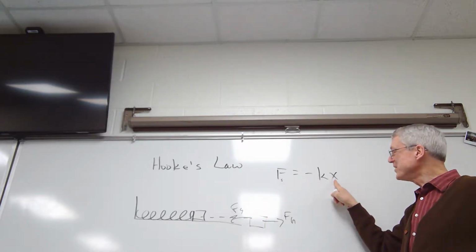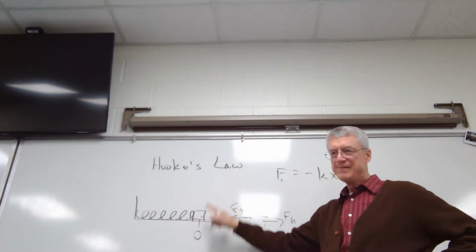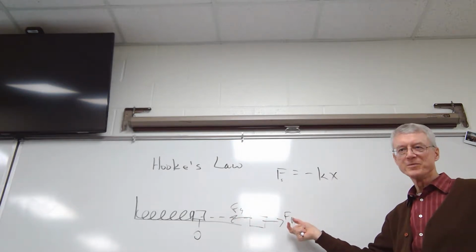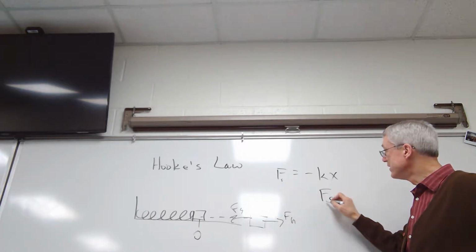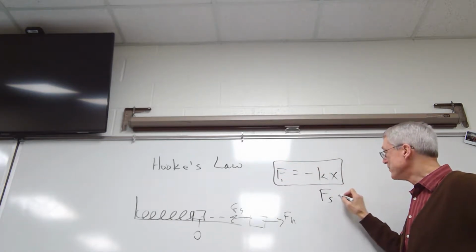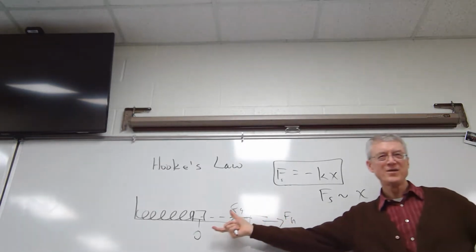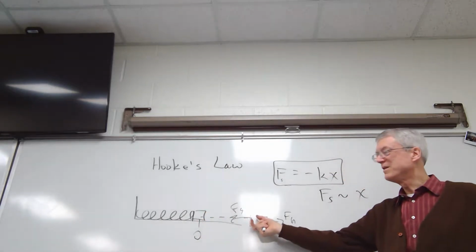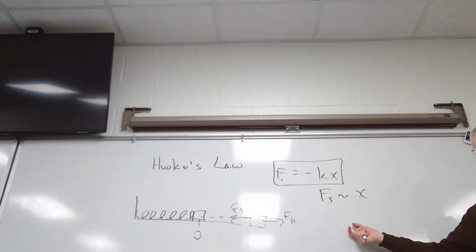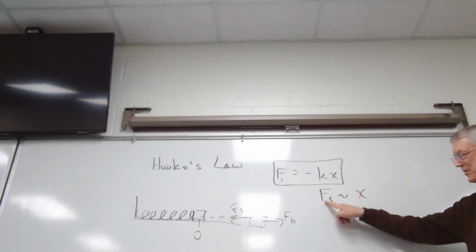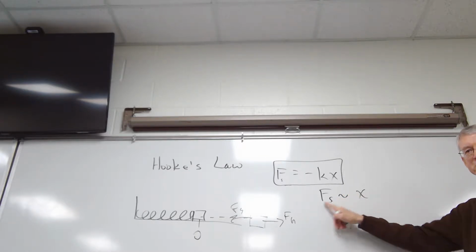The X is the displacement from equilibrium. That's equilibrium there. How far has it moved from equilibrium? That's X. Well, look, that's directly proportional. You would say from this equation that the force of the spring is directly proportional to X. Now, does that make sense? The farther I pull it to the right, the harder the spring is pulling back, right? If I increase X, that's even more newtons. So if I increase that, direct proportion.